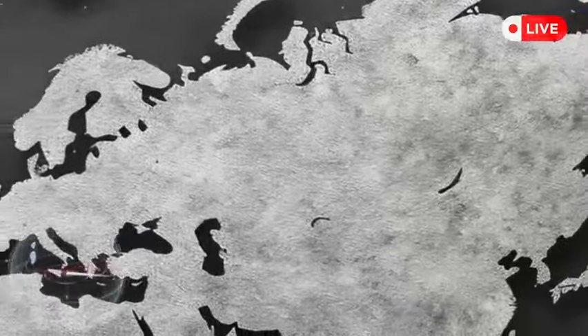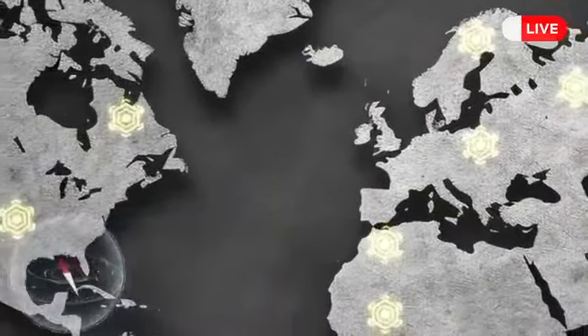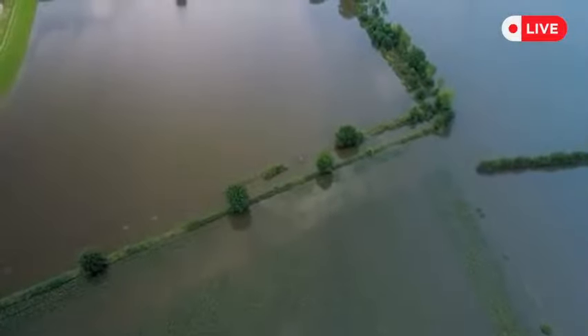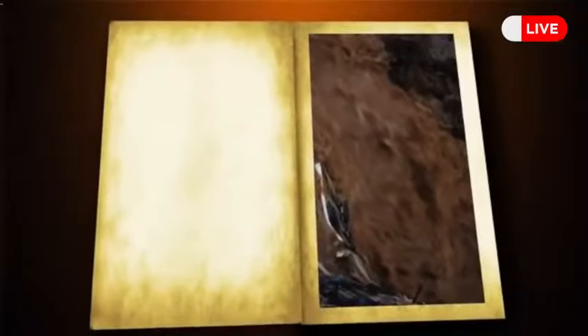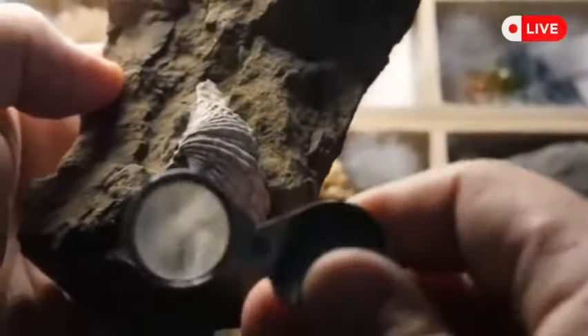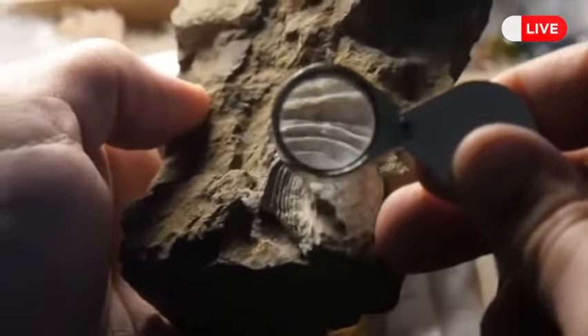There may be other reasons why flood stories are found across different cultures all over the planet. One idea is that floods were incredibly destructive for early farmers, so they invented myths about them signaling the end of the world. Another idea is that people stumbled upon ancient sea creature fossils in unusual places, leading them to believe there was a significant flood in the past.